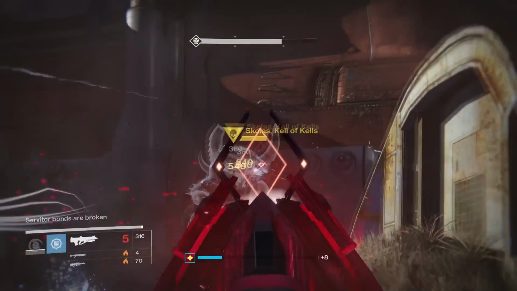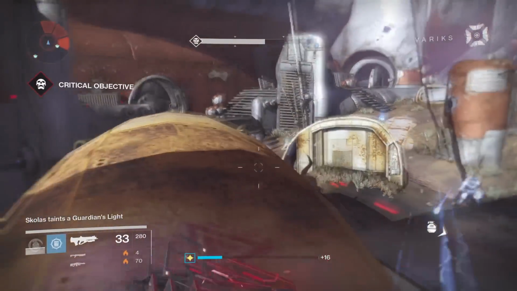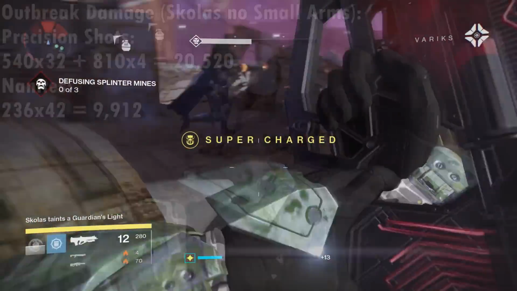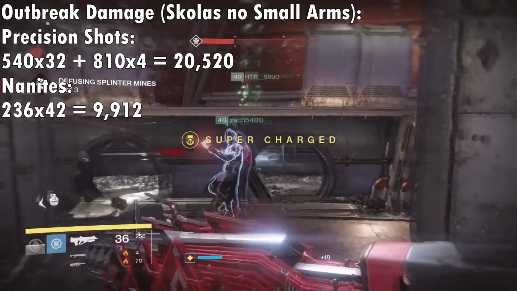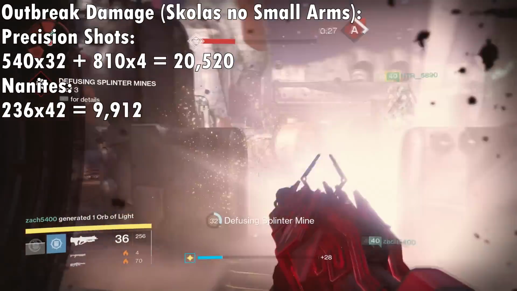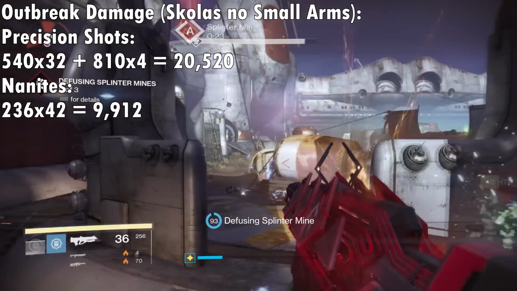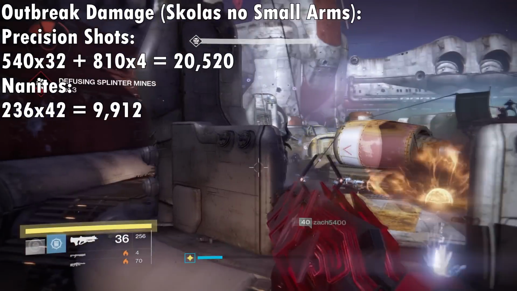Without the Small Arms bonus, we were doing 540 damage for a normal precision shot, exactly half of the Small Arms damage shot, and 810 damage for the special precision shots. That led to a total of 20,520 damage for just precision shots with one magazine of Outbreak Prime.